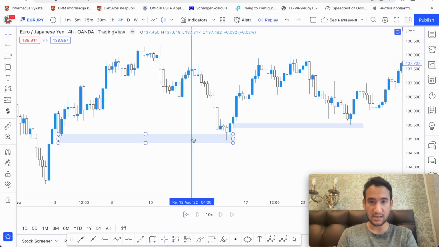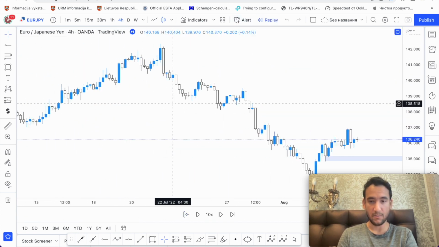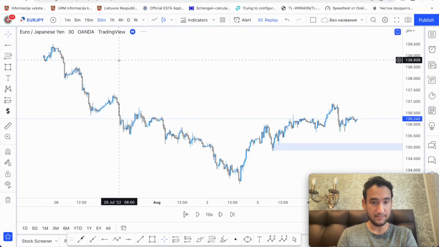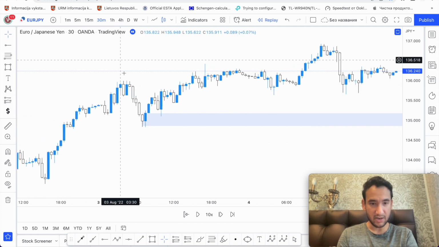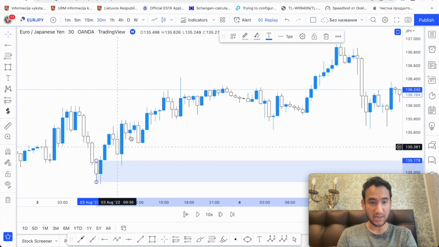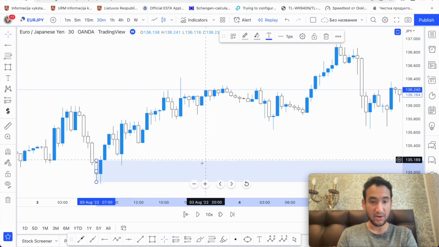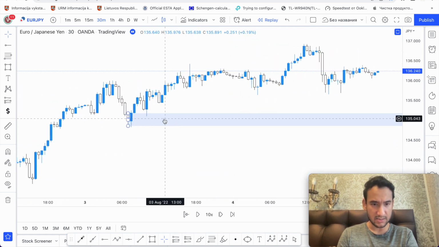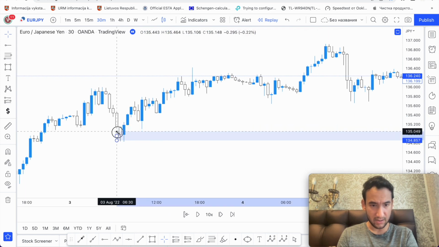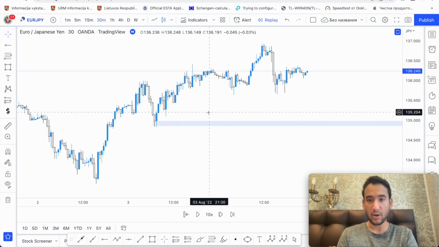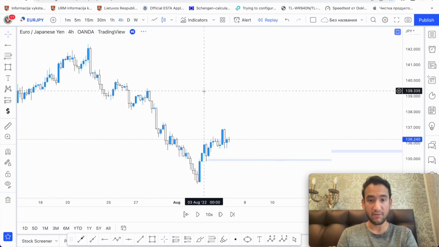So I'm going to show you guys actually here, if I cut this over here, what it looks like down on the lower time frames. Let's go down on the 30-minute. Right here on the 30-minute, you can easily see that there is an order block. You can see price was bearish, then price went bullish here, broke structure, and it never came down here to mitigate this last order block. Now, I know for a fact if I do this, let's go right beneath here, that price will most likely mitigate this area right over here. So now I'm doing what's called refining the order block.